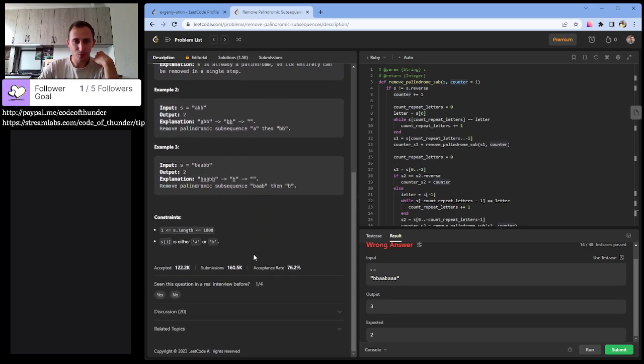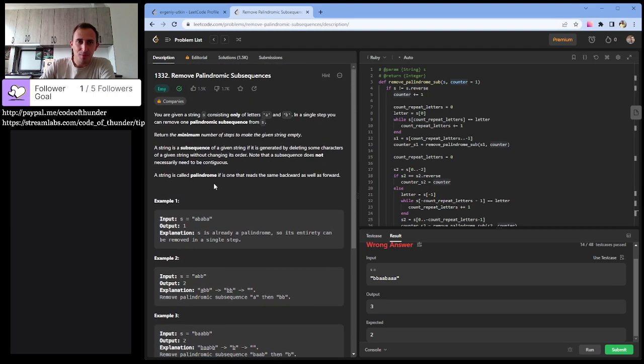And I went to the discussion section to see maybe this is a bug, but it wasn't a bug at all. What they meant here when they say that we need to remove palindromic subsequences from S, they do not mean that letters should go literally one after another.